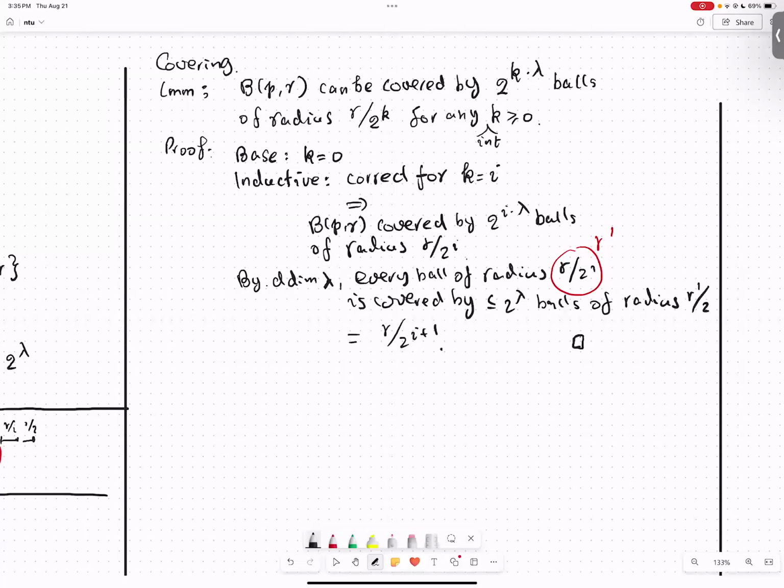Okay, so as I said, this is a simple lemma, and this is something that we get from the doubling dimension, right? So I think at this point, everybody here can feel why the doubling dimension is helping us. If I do not have this notion, you don't really have any of such kind of properties, okay? But because we have successfully introduced the right notion, then here you have all these properties.